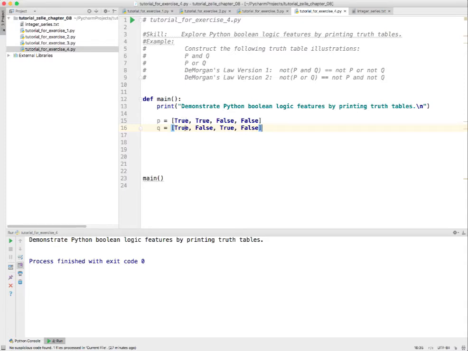We've got the one where they're both true, we've got the one where they're both false, we've got 2 where they're alternately true and false, but they're the 2 different combinations. Okay? And if you look at the truth tables in the textbook, you'll see that those are the rows that we have.